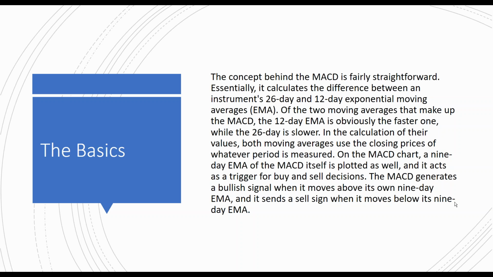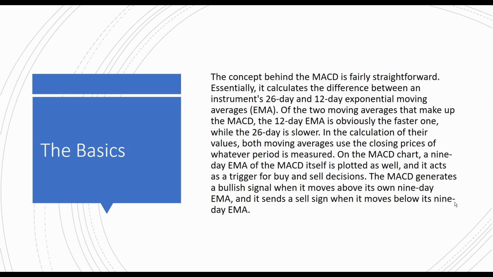period is measured. Okay. So if we're using the 26-day exponential moving average, and we're working on a 15-minute chart or a 1-hour chart, let's just say tonight we're hypothetically working on a 1-hour chart. If we're using a 12, and we say day because it used to be just day charts, that would be 12 time frames. So if we're using a 1-hour chart, that would be the closing price of each hour for the last 12 hours.